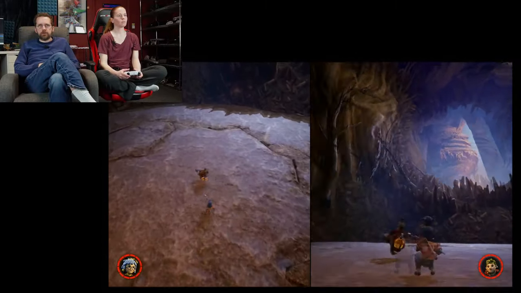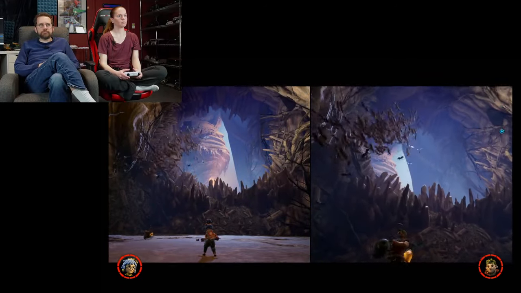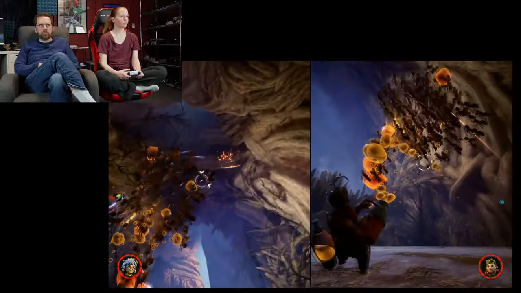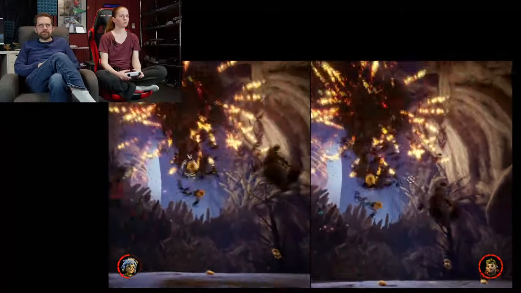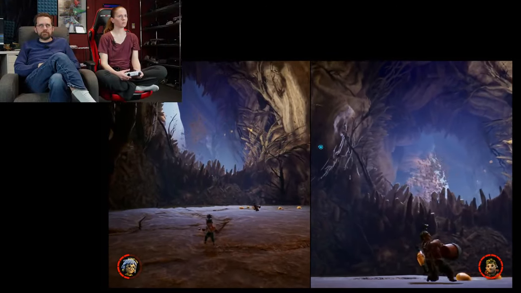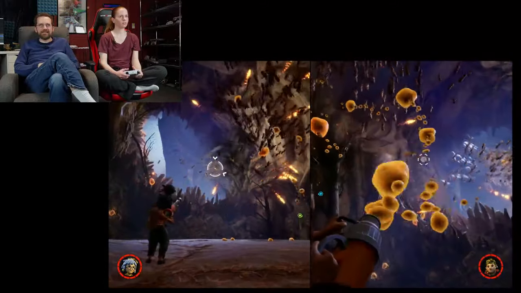Alrighty. This looks like a boss fight. Yeah. This is a big one. Out the big guns now. Oh, maybe it's not the boss fight. We're fighting swarms. They call me the exterminator. They really don't. How do you like that?